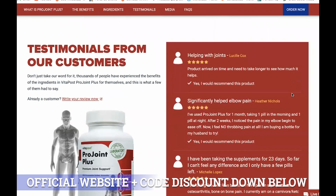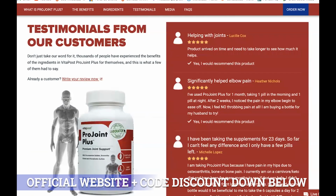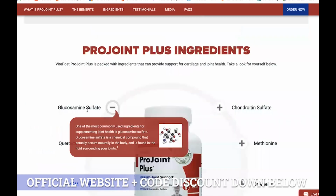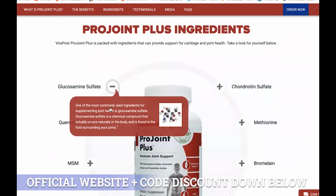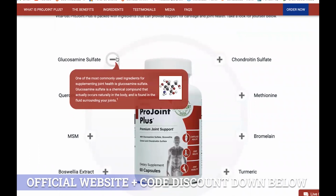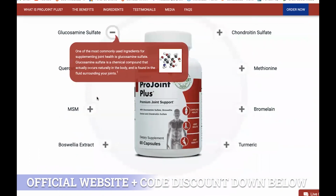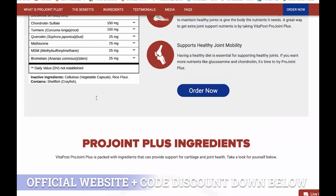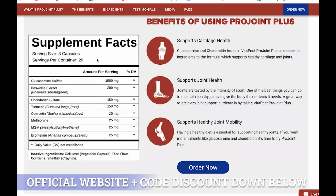Besides, ProJoint Plus contains a stronger form of glucosamine, the sulfate. On the other hand, most joint supplements contain the HCL form, which is the weaker form, mostly because it's cheaper. But in terms of effect, the HCL form isn't as good, and its results in studies aren't as positive. For this reason, I strongly recommend supplements that use the stronger form of glucosamine, the sulfate, and that's exactly what ProJoint Plus contains.